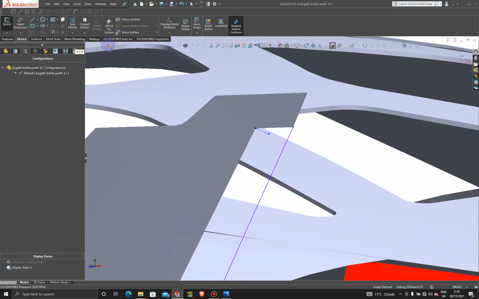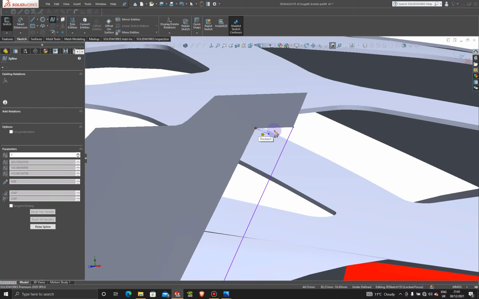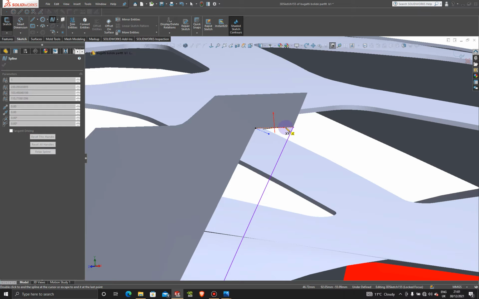And let's add our splines and stay on this edge here.